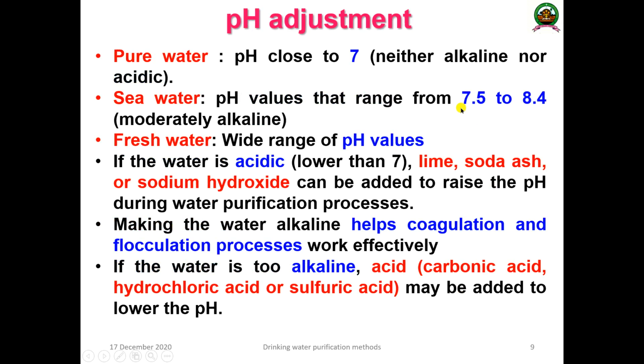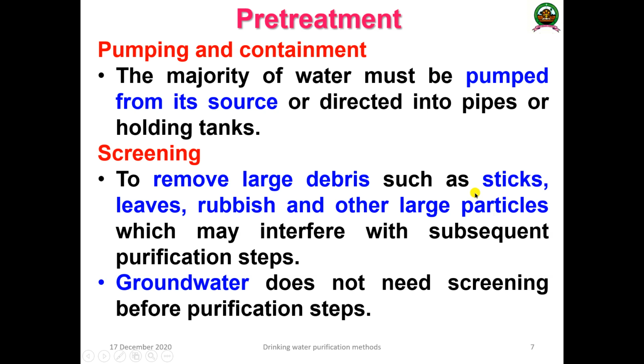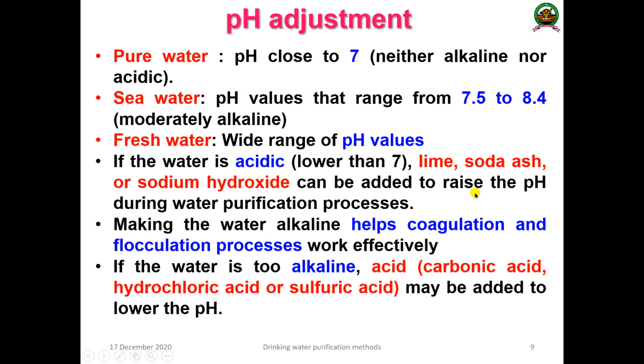Once the pre-chlorination is done, the next important thing is that the water needs to be pumped into a big tank and the pH needs to be set. So, the pH adjustment. Why is pH important? Pure water has a neutral pH, close to 7. Below 7 is known as acidic, and above 7 is alkaline or basic. So 7 is neutral. Pure water doesn't have a pH variation.